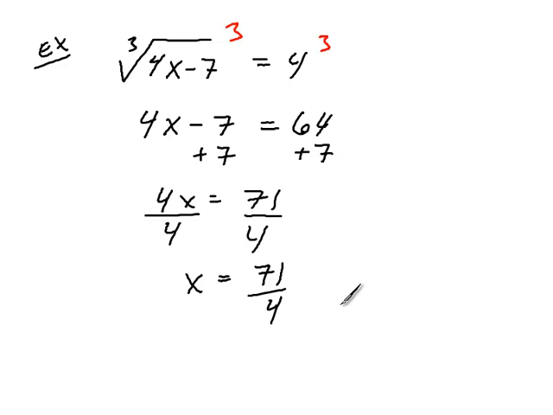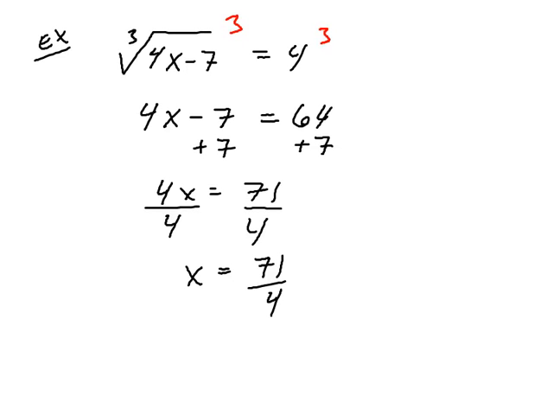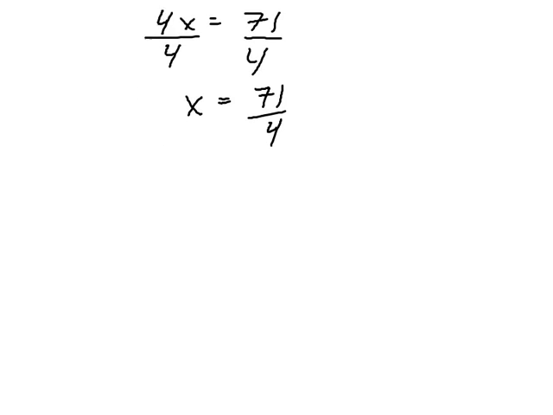Because when we have the cube root and we're cubing, the signs still stay the same. If you have a negative number and you cube it, it remains negative. A positive number and you cube it, it remains positive. You don't have the switching from negative to positive, which gives us extraneous solutions. So if you're solving anything with an odd index, so you're going to take it to an odd power, it's not completely necessary that you check your answer. Although whenever you're taking an exam, you should always check your answer, because sometimes we make silly mistakes. Okay, the last part of this section is the distance formula.